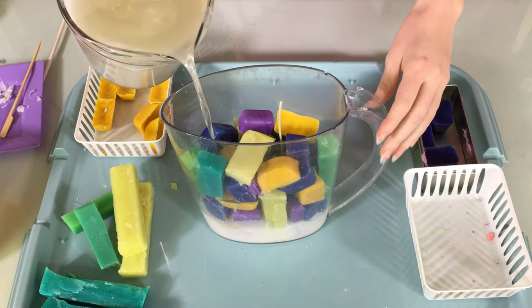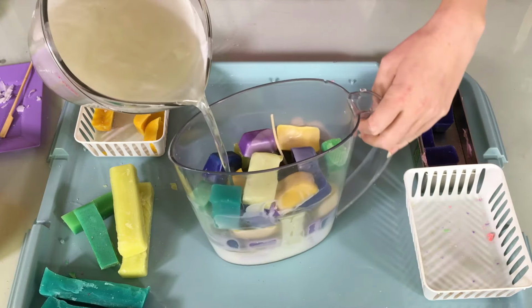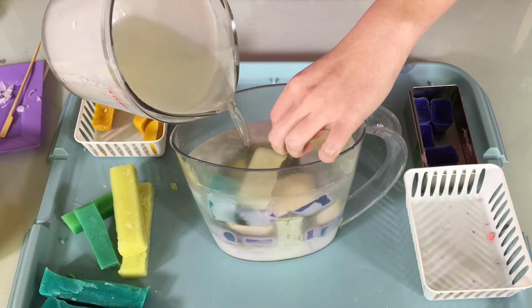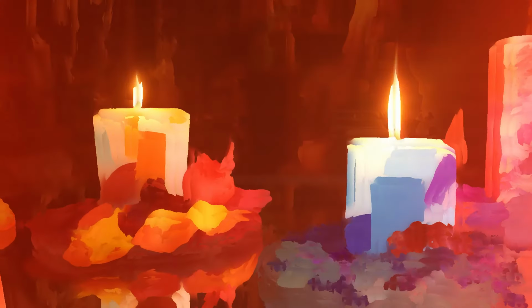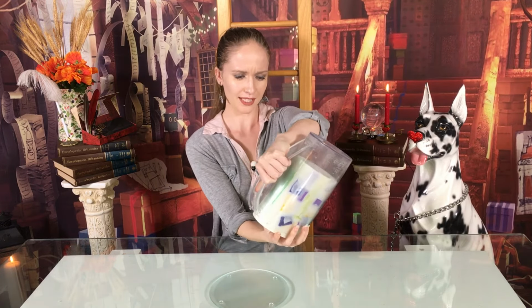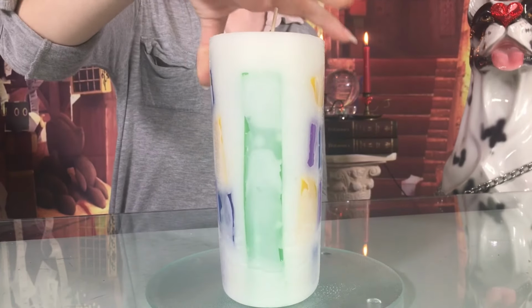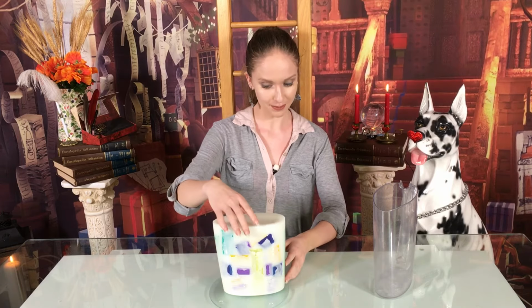After you're done with your blocks, pour more wax to fill the entire candle and pour about 2 cm above your blocks, so it'll be easier for you to clean it. This one took roughly about 3-4 hours to make as well, even though it's longer but thinner. It might take roughly under 3 hours for you to do a candle like that, maybe over 4 hours, depending on the wax that you used, and also again depending on the shape.